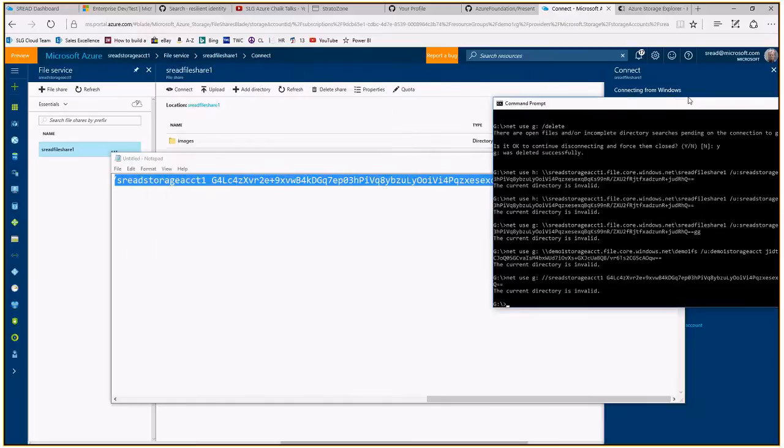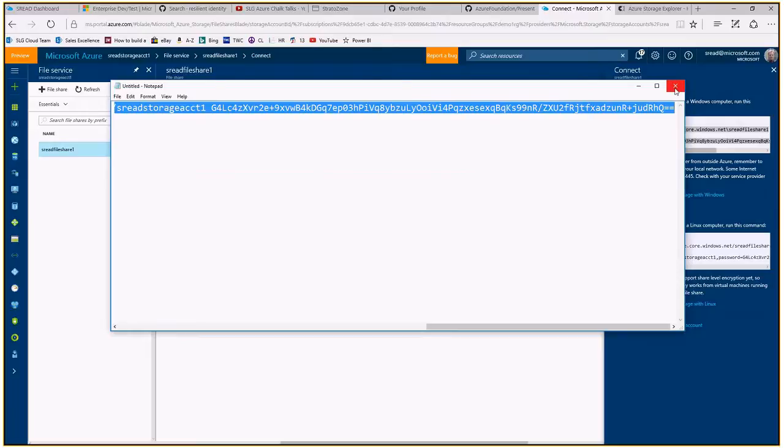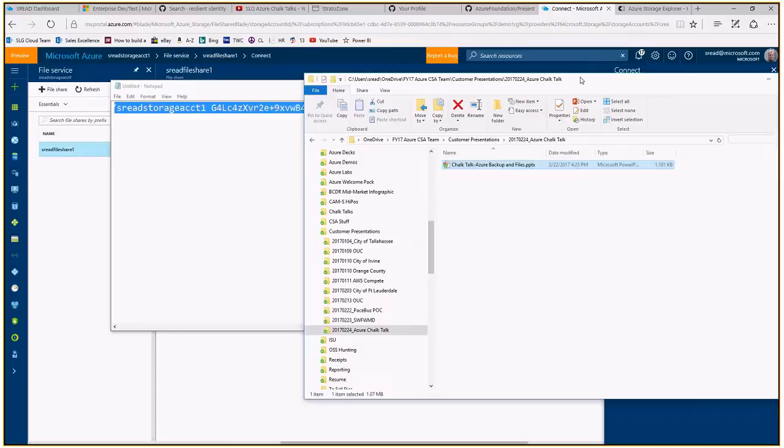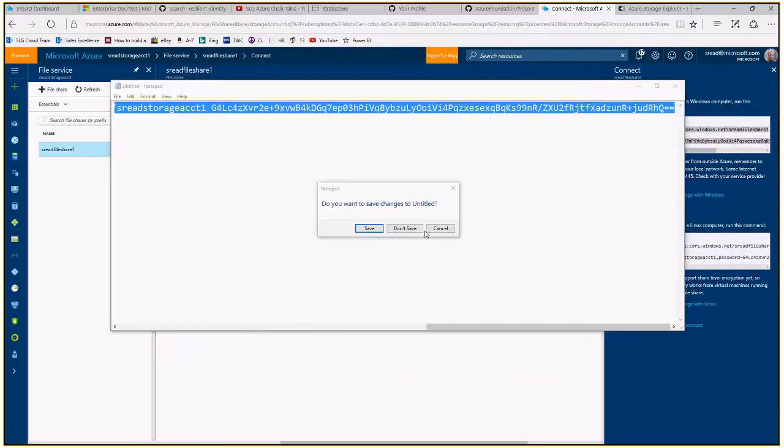Well, the demigods aren't with me today, but what should happen is if we do that, and I'll have to go back and see, there's obviously some kind of typo going on, but we should be able to go back and you would see that this would map itself out on a drive letter on my local network. But it's not working today. Must be running into a little typo here.